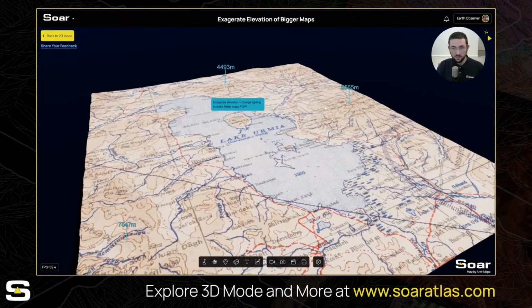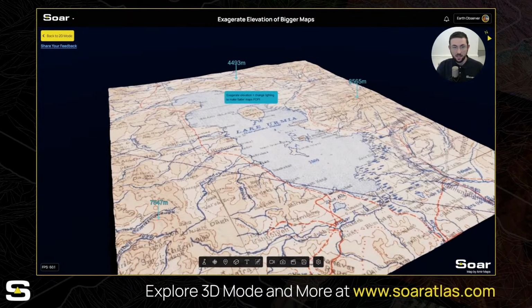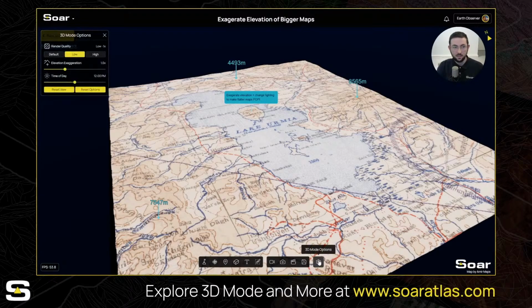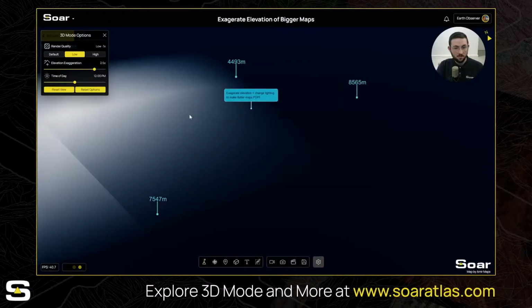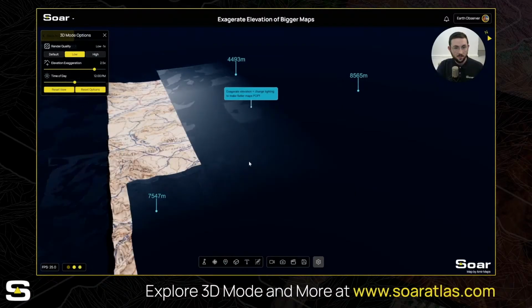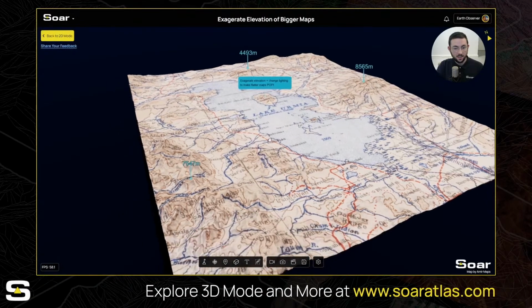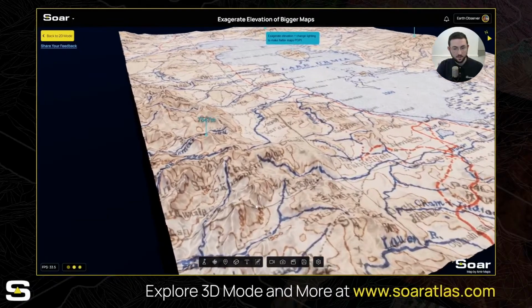One of the reasons this looks flat is because it's such a large area, so you have to exaggerate these heights to get the sort of depth that you're looking for. So if we pull this up to, let's say, 2.5, we're going to have it recalculate, and then you can start to see these mountains come through.